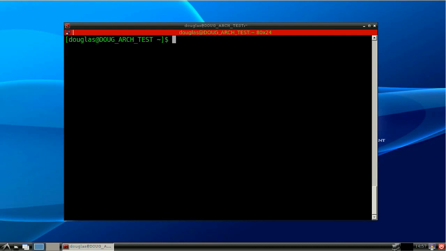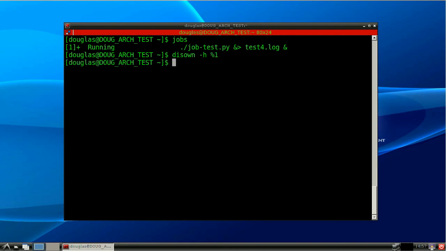In order to make it so that this job will ignore the hang-up signal, I have to use the disown command. Now, disown does a few different things. This is just one of its functions. If you use disown with the -h, and then the job ID preceded by a % sign and run that, that's going to tell the job to ignore any hang-up signals that happen to get sent its way moving forward.